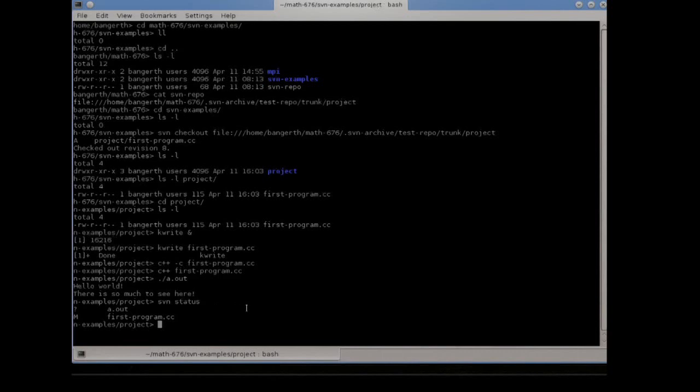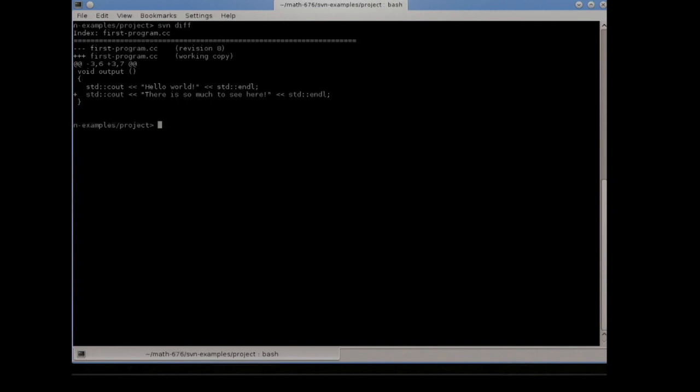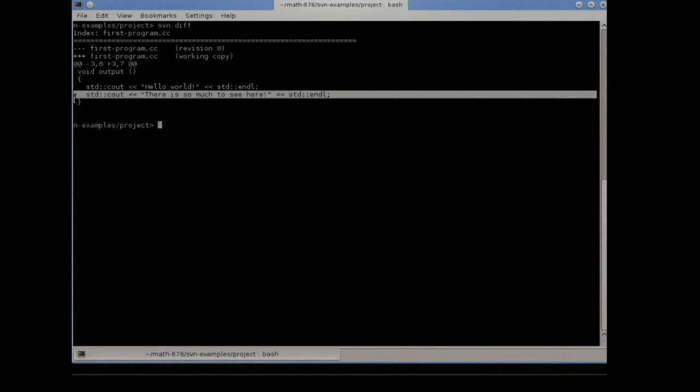I can look at the differences of this. So let me clear the screen. So I say svn diff. Okay, that's going to show me the differences between the old and the new version. The old one was revision number 8. Okay, that's the one that it got out of the repository. The new version is my working copy. That's the version that I have locally. So right now, the repository knows nothing about my modification, right? It only lives in my working copy. And what you can see when I say svn diff is that it added this one line here to it.